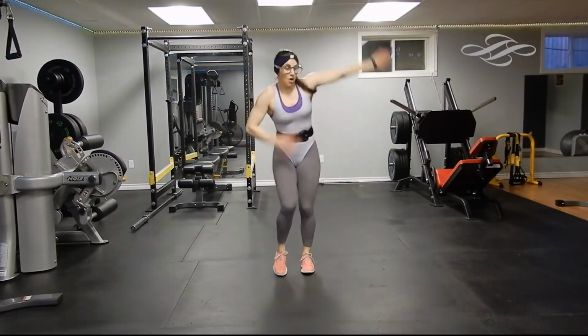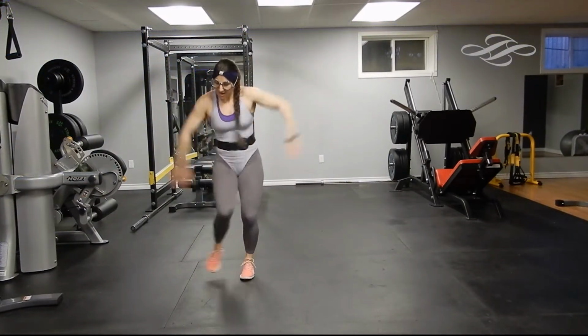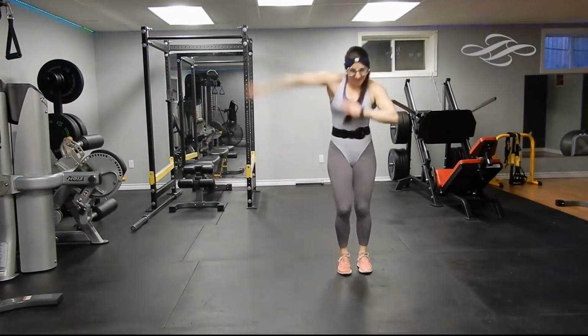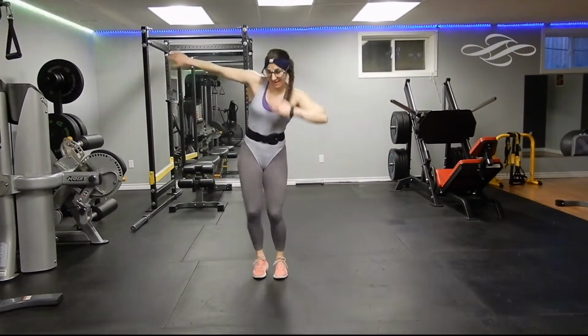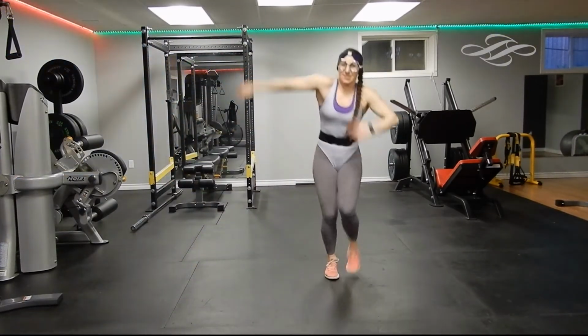Extend them out, one at a time. One bends, one extends. Good, we're gonna start to walk to the side. Swing it, let's go. Other way. Whoop, whoop, here we go. Yep, yep, oh yes. Get into that rhythm, that beat if you got it going on. If not, you listen to my voice.